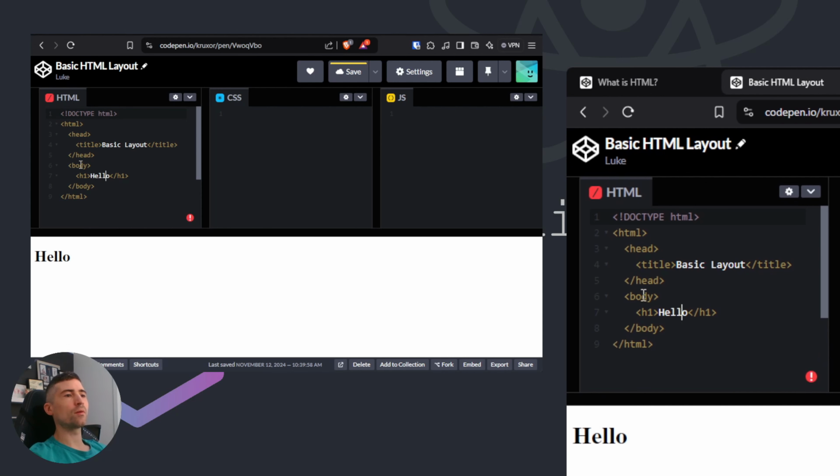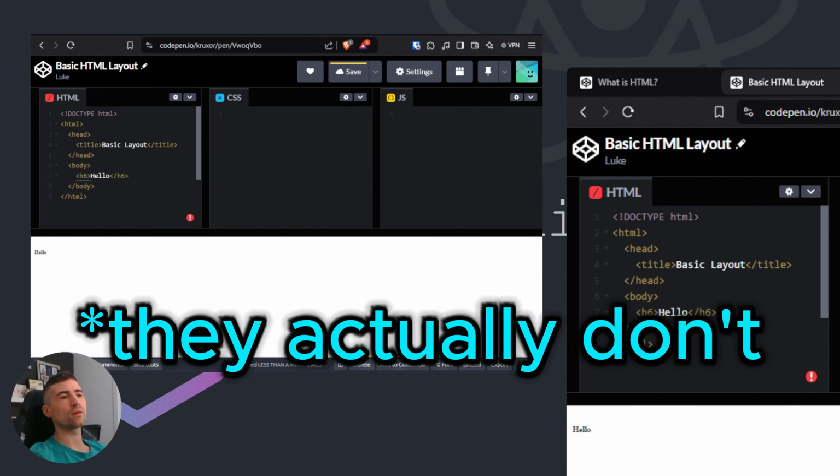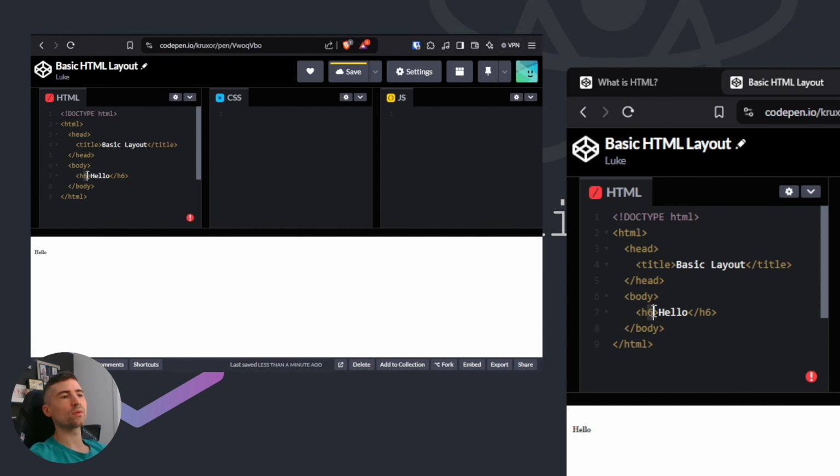So now we have our body, and then an H1 and a closing H1, and that's just the main heading tag. I think heading tags go 1, 2, 3, 4, 5, 6. I'm not sure, they probably go even higher than that. But it is just the order of the headings, and they get smaller all the way from H1 to H6. The good thing about CodePen is it actually does open and close some tags for you some of the time.